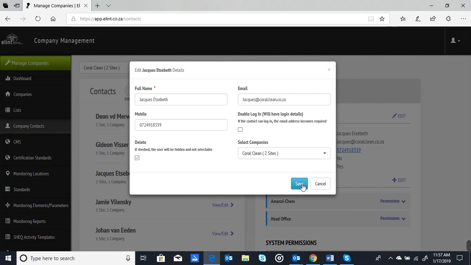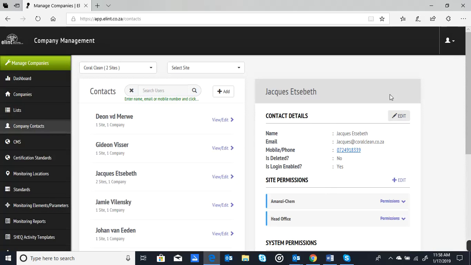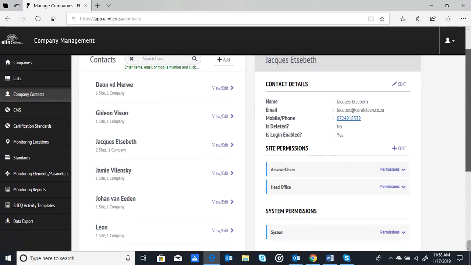So Elint does not delete the person, but it just takes the person off the option list for the front end user and the administrator to use when they assign tasks or compliance management measures to people. So that's how you do the editing of a specific person's permission to access the system.